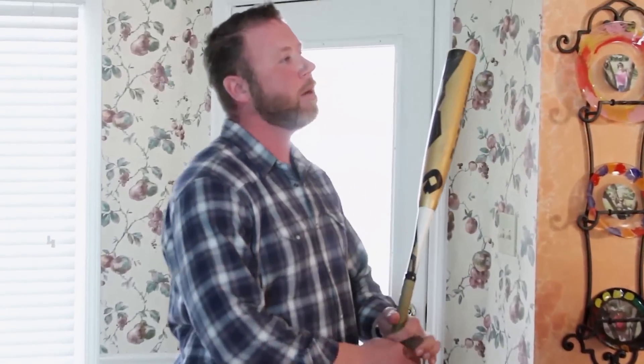In a typical home we have children, and those children play sports, so you'll commonly see baseball bats. Yeah, you could probably hurt somebody with one, but consider this: in order for me to effectively use a baseball bat, I have to get close — I have to bring that bat all the way back. I don't want to get that close to that guy, and I certainly don't want any family members getting that close either.